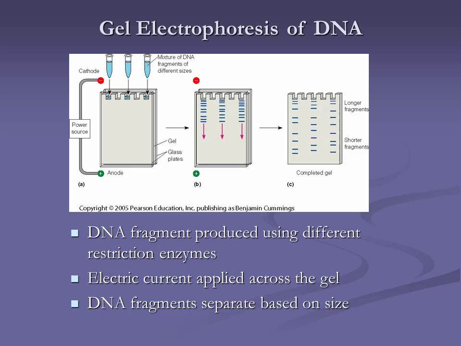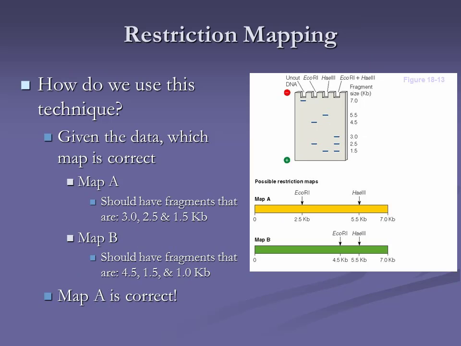So we'll give you an example. Here we have a piece of DNA. We know our piece of DNA is 7 kb (kilobases) long. So here's our uncut DNA. It stays at the top, at about the same place where our standard size 7 would be. And if we cut the sample with EcoRI, we get a 4.5 fragment and a 2.5 fragment. So if you start with one piece and end up with two pieces, how many cuts did EcoRI make? It made 1 cut, somewhere in that strand, cutting it into 2 pieces.